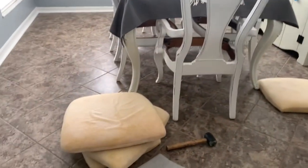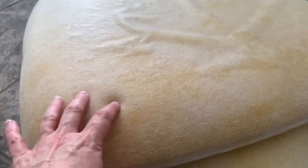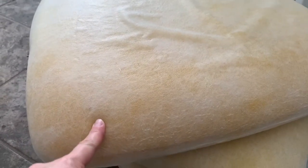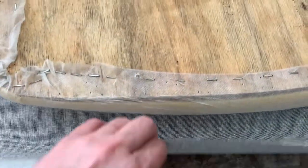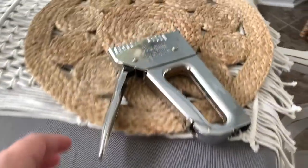So here are the cushions. I've taken off the fabric that the lady we bought the table from had on it, as well as the fabric that I showed you in a previous video that was really disgusting. And this is what you're left with. This is the fabric that I ordered off of Amazon. I am just stapling it basically to the bottom of this. This is the staple gun that I'm using.